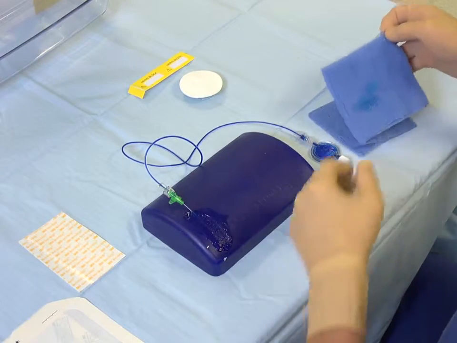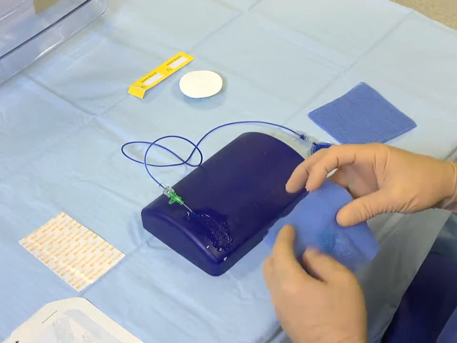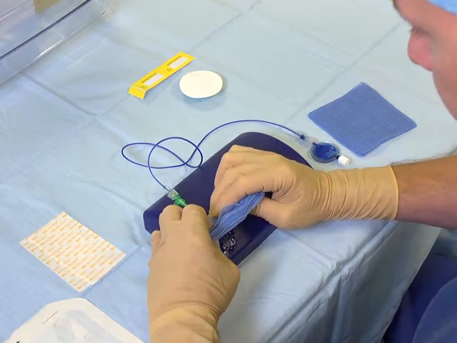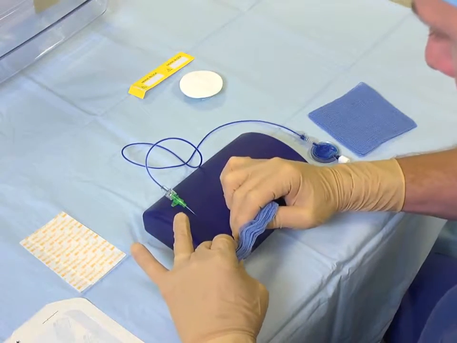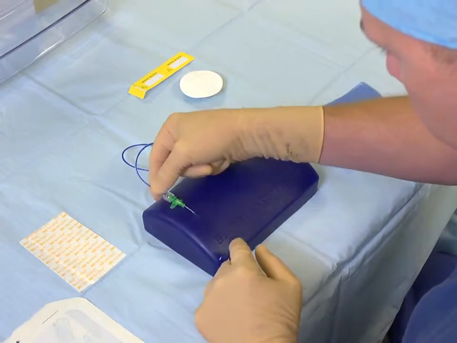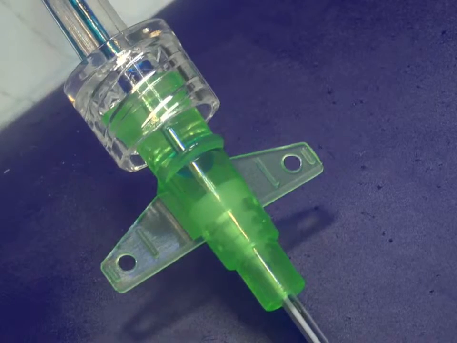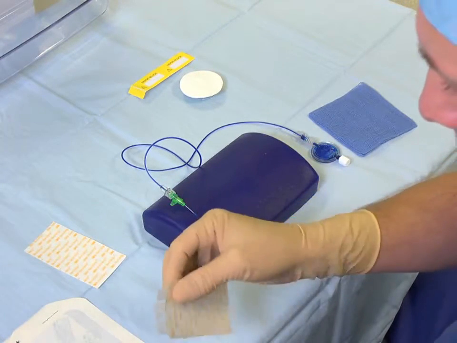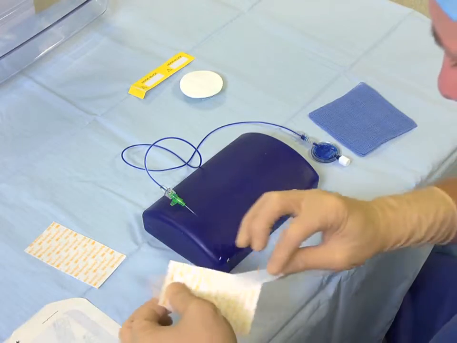Once happy with the final position of your catheter, fix it into place. Alternative ways of fixing the catheter into place are to suture it to the patient's skin using the two suture holes on the wings of the sheath. Alternatively, you may fix the catheter into place using Steri-Strips.